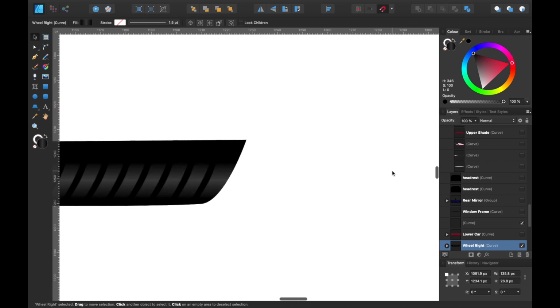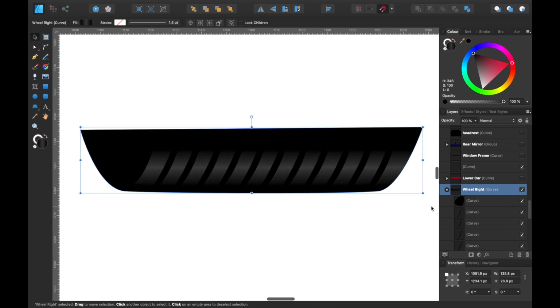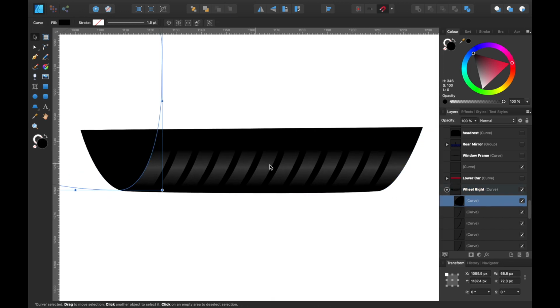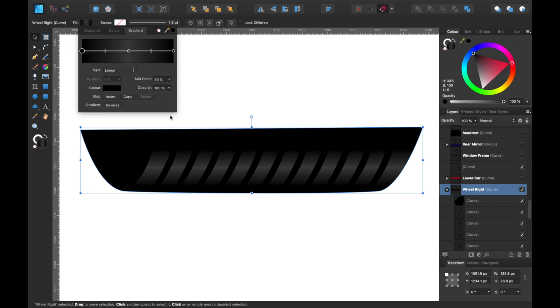The wheels. Okay, so you can see the shape of the wheel I've just created here, and within it I've just created a few shapes to make it look a bit more like a wheel. First of all, you can see I've used the fill tool. Again, I've used the gradient just to go from dark to light to dark again, just to give it that look like light would be reflecting slightly off of a wheel.